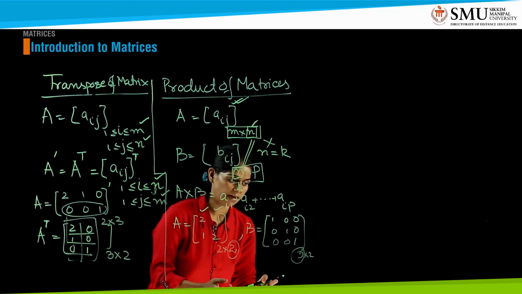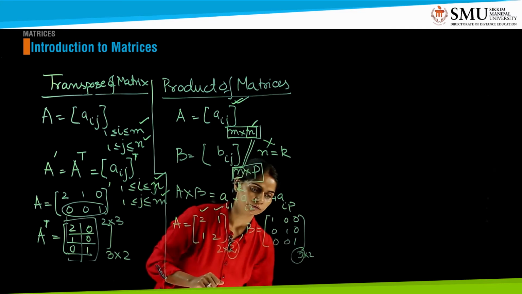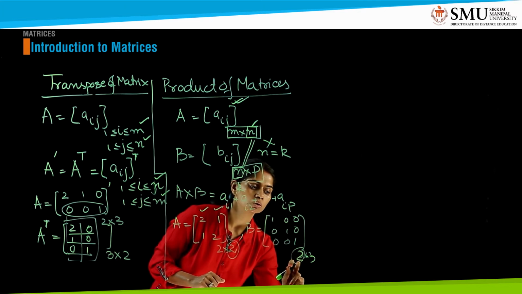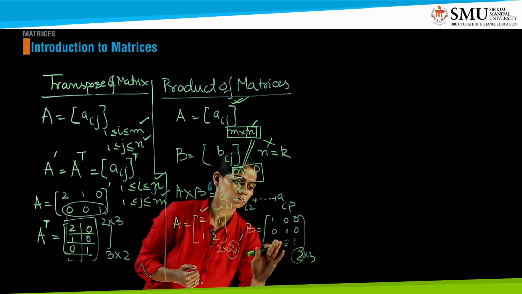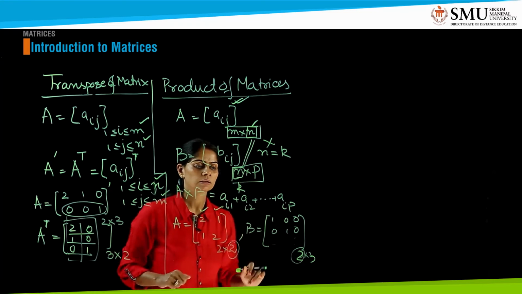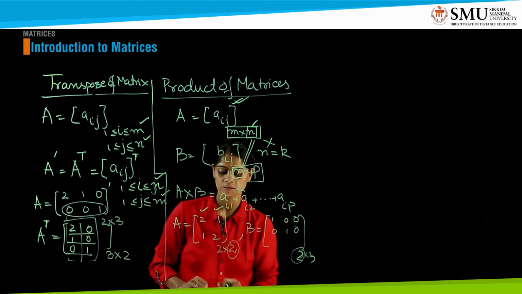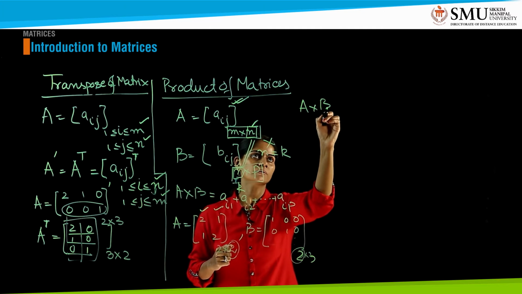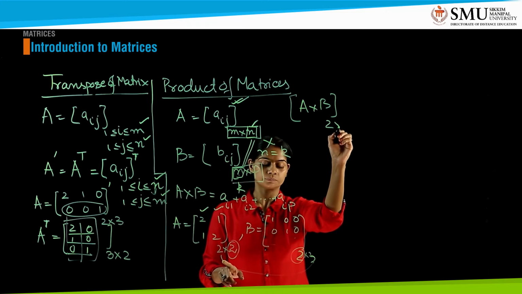So, the first thing is that the number of columns of this matrix should be equal to the number of rows of this matrix. So, it should be equal to 2. If it is a 2 cross 3 matrix, then only we can multiply these two matrices. So, let us remove the last row. Okay, now it is fine. So, this is a 2 cross 3 matrix having 2 rows and 3 columns. Now, we can multiply, and A cross B is a matrix. The resultant matrix will be a matrix of order 2 cross 3.